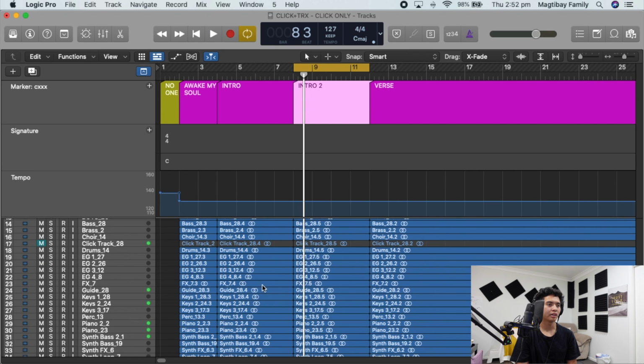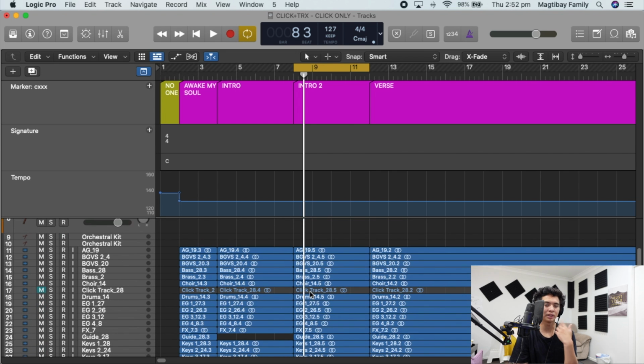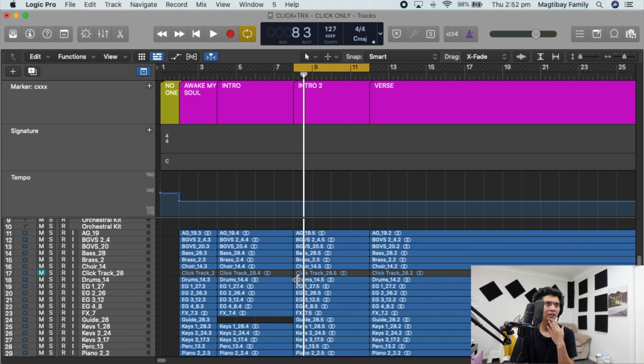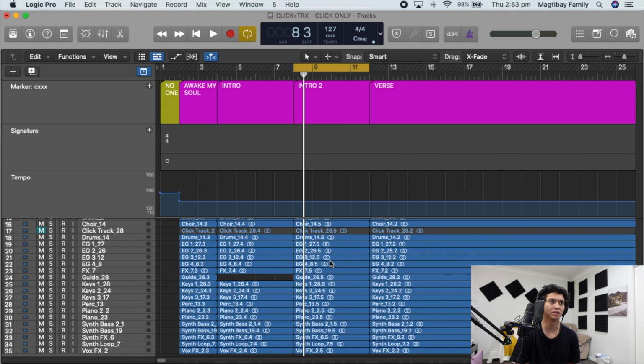And then I can get rid of the guide over here. And I'm gonna replace the guide girl with myself saying the cues, because I know how to count it in and say things to the band, which makes a little bit more sense. Sometimes the guide track won't say verse 3, 4, it'll just say verse, and it doesn't count you in. So I like to add that in whenever I'm using track. So yeah, that's what I like to do.